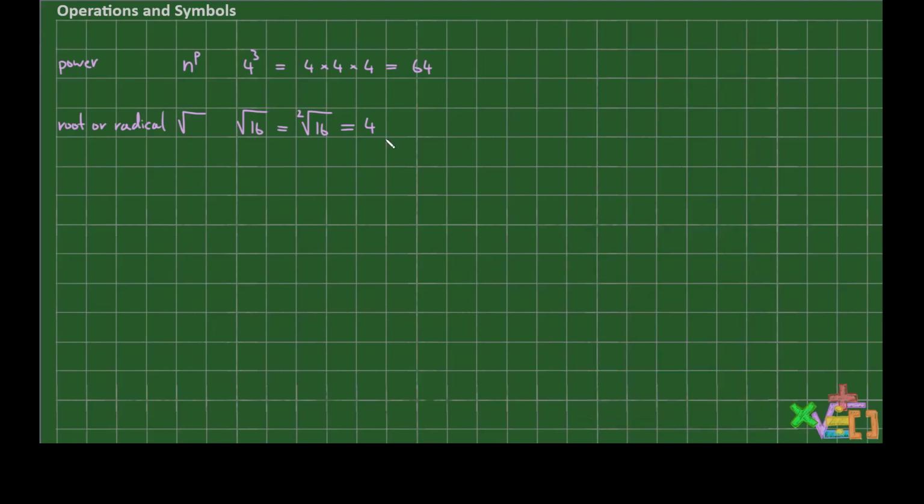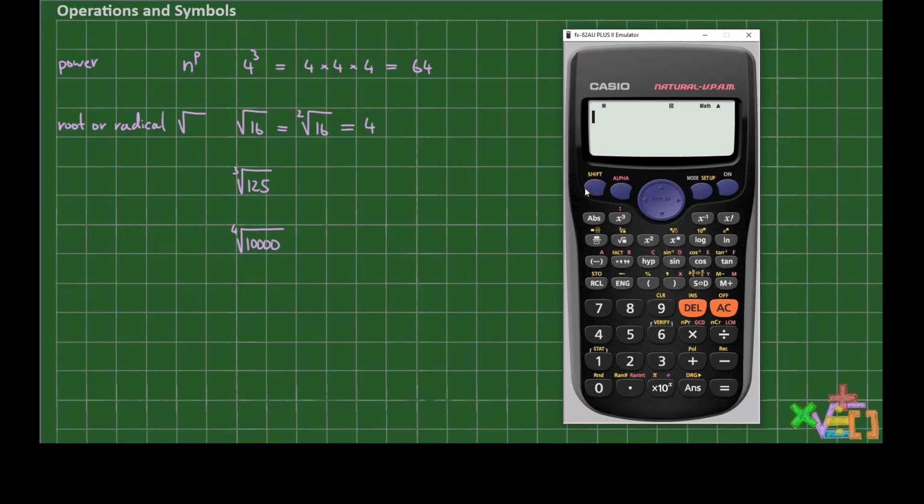Please note that not all roots are square roots. Here we have the third root, or the third radical of 125. This is asking us which number raised to the power of 3 will get me to 125. If I wish to enter any radical, I press the Shift button and then the X with a blank square button. Now, in the upper corner, I will enter the radical, and then below the radical symbol, I will enter the value.